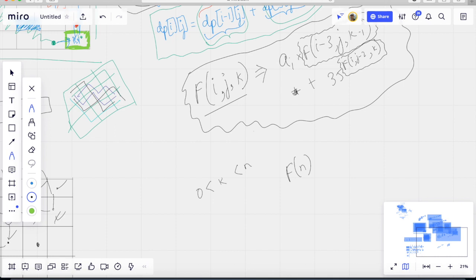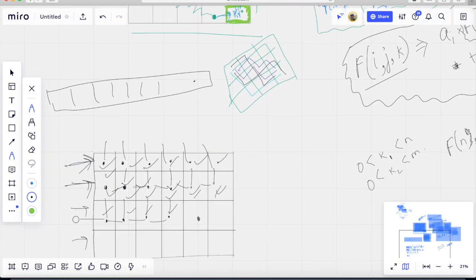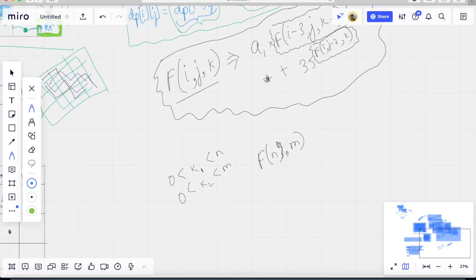But essentially it's the same thing, because I'm still saying that as long as everything for k1 less than n and k2 less than m is true, then I can calculate f(n, m) in a correct way. Note that I'm being a bit lax with the symbols, because this inequality would suggest marking this region as correct, but we actually also need these regions. But anyway, as long as you get the intuition, it should be okay.